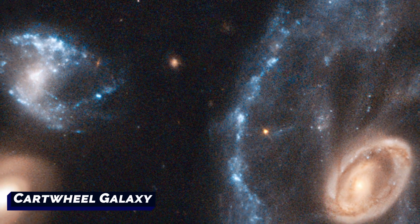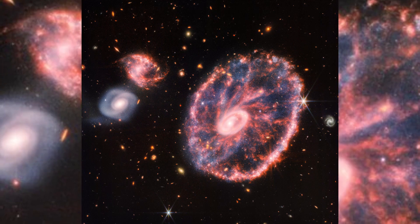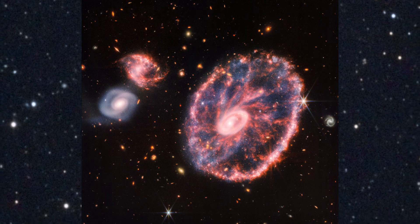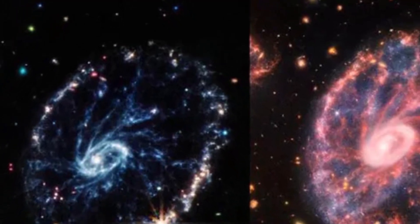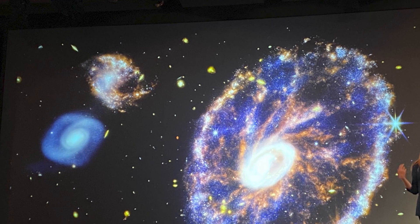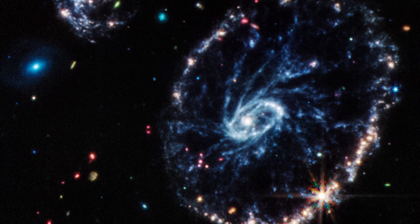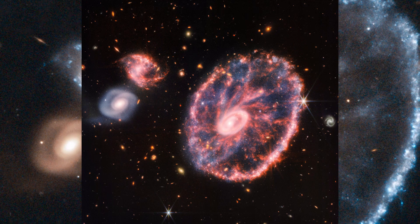The Cartwheel Galaxy image is a composite from both NIRCam and MIRI, depicting the Cartwheel Galaxy and its companion galaxies. By creating a composite image, we can see details that would be hard to see in the individual images — MIRI data is colored red and NIRCam data is given colors blue, orange, and yellow. Approximately 400 million years ago, a high-speed collision resulted in the formation of the Cartwheel Galaxy. There are two rings: a bright inner ring and a colorful outer ring, which expand outward from the collision like shockwaves. Even though this was a massive collision, many features of the original spiral galaxy remain, with the rotating arms seen in the spokes of the Cartwheel. This image will allow astronomers to study both galaxy evolution and star formation in great detail.